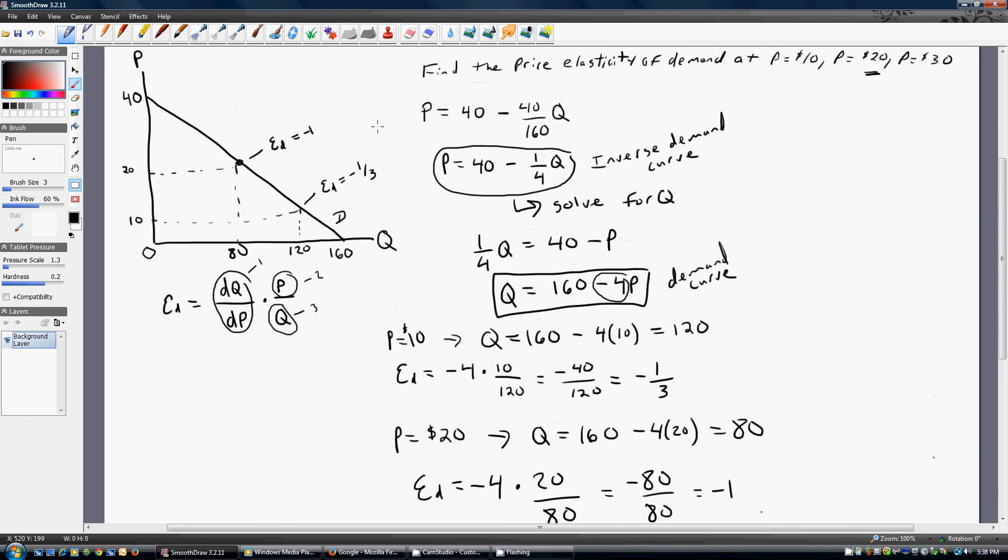And this is a good time to remind you that at the midpoint of the demand curve, the price elasticity of demand will always equal minus 1. So we cut the demand curve in half. Price elasticity of demand will always be minus 1. Anything below that point, the elasticity of demand will be less than 1 in absolute value. Anything above this midpoint, the elasticity of demand will be greater than 1 in absolute value.